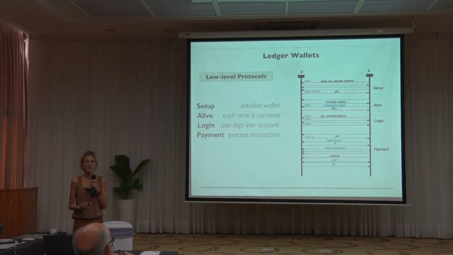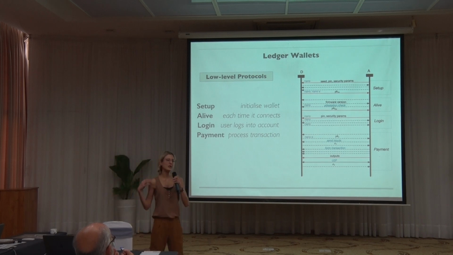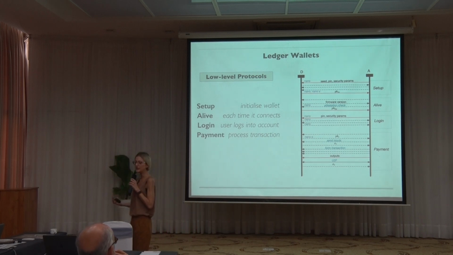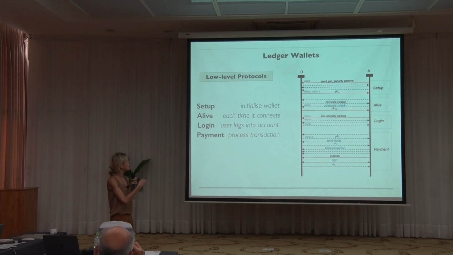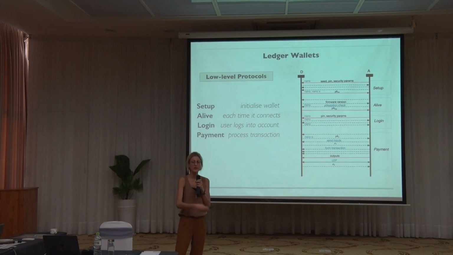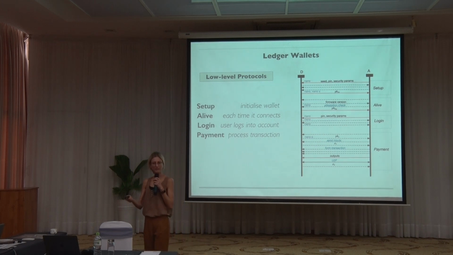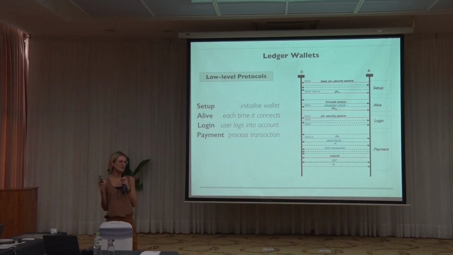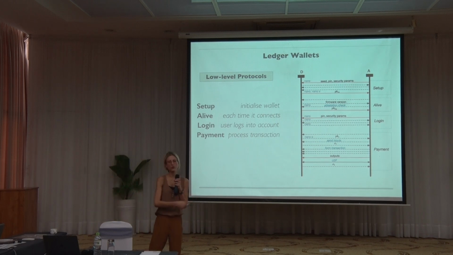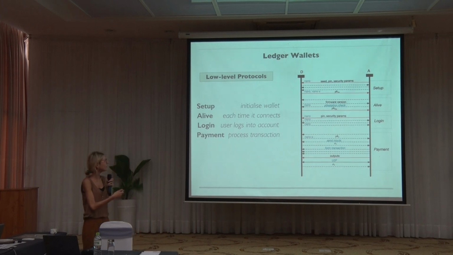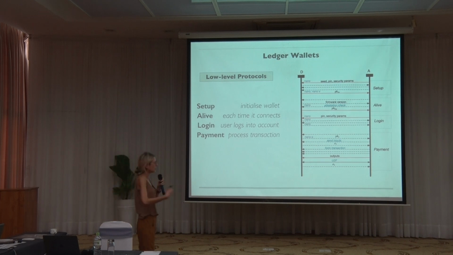So we have the setup protocol, which is basically the initialization of the wallet, the generation of the keys, setting up the security parameters. We have the Alike protocol, which is the protocol that gets executed every single time you connect the device to an active API, but there's no need for the user to authenticate for that protocol. Please remember what I said now. And then we have the login protocol, the user authenticates the device, and finally we have the payment protocol. So it's actually when the device processes the transaction, signs it, etc.